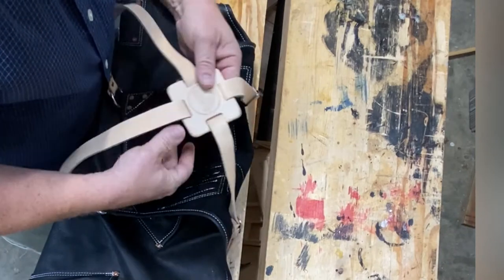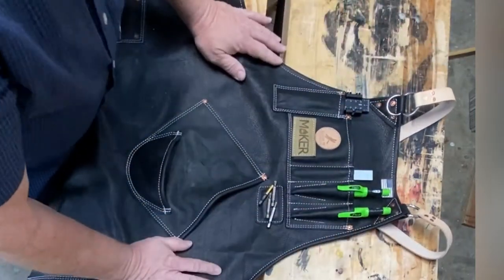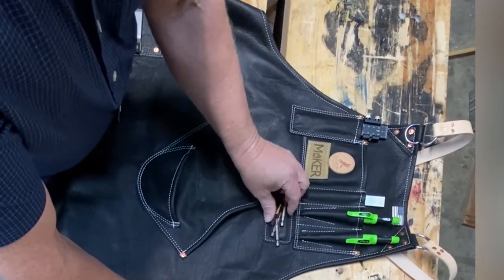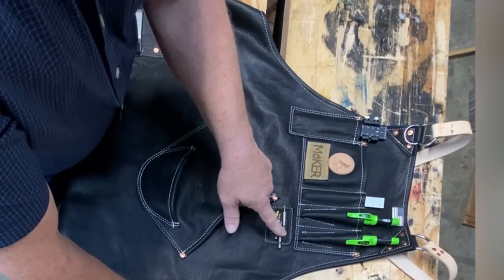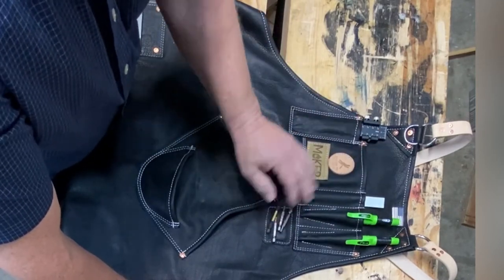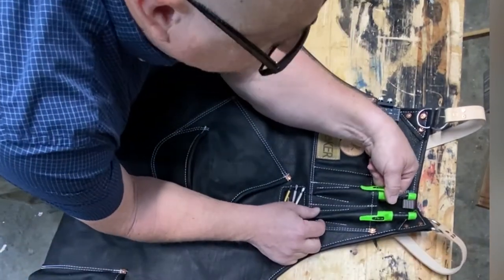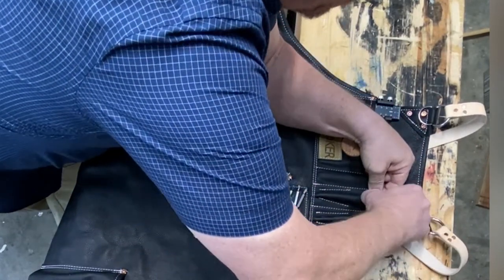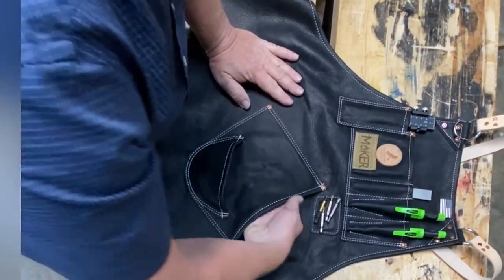For those of you who have ever had that problem with an apron, you know what I mean. The customization is just amazing. I love this magnetic thing — that is totally awesome. I probably buy about 20 of those a year, that's how often I lose them. I have my logo on here, and I use these Picot pens and pencils — they fit perfectly. She has them perfectly stitched in there at the perfect depth.